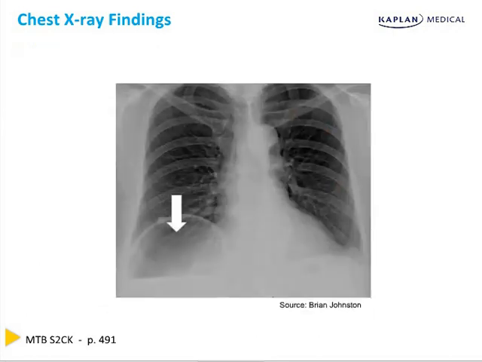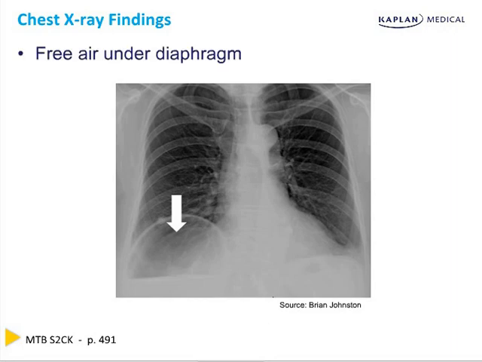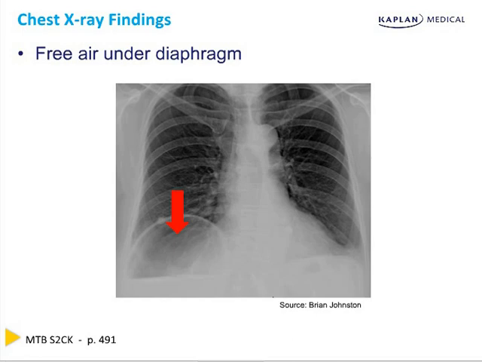One final high-yield pathologic finding you may see on a chest X-ray on your Step 2 CK exam is actually not a lung finding at all, but rather an abdominal finding — that of free air under the diaphragm. The only place that air should be found in a normal abdomen is within the bowel, so if air is present outside of the bowel, it means that the bowel has perforated and released air into the peritoneal cavity. This can best be appreciated by seeing an air bubble under the right hemidiaphragm, as depicted by the arrow. Remember that an air bubble under the left hemidiaphragm is expected, because that's where the stomach lives. A chest X-ray is actually better to detect free air than an abdominal X-ray, because abdominal films don't always image the entire diaphragm. If you see this image on your test, especially in a patient with peritoneal signs like guarding and rebound tenderness, you should suspect a bowel perforation and prepare the patient for an exploratory laparotomy.